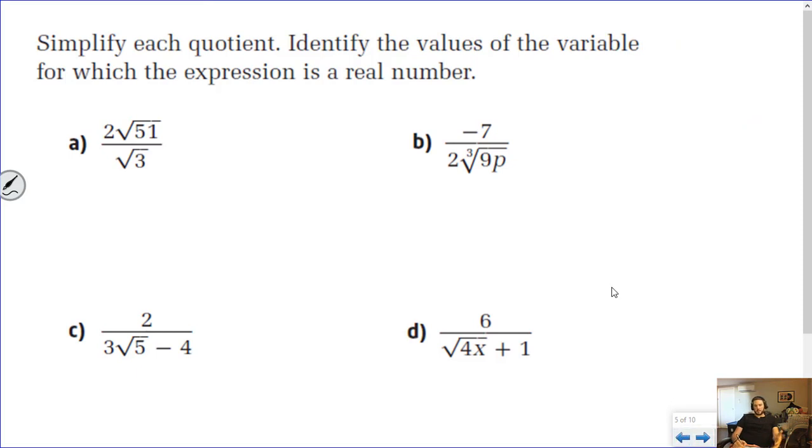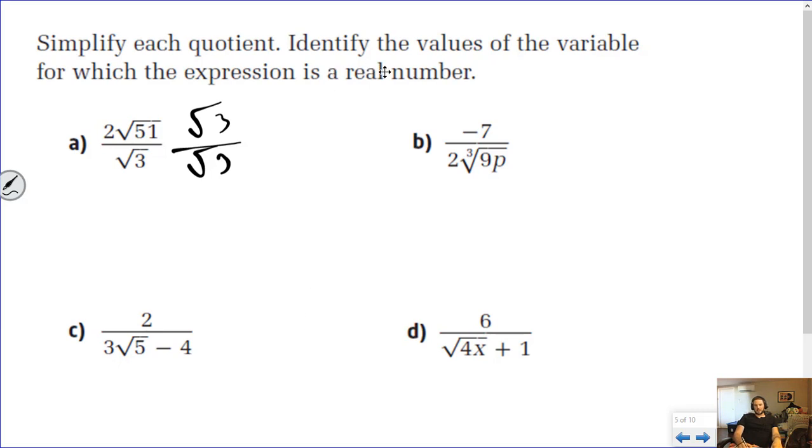So here's a couple of example questions that need to be first rationalized. So we have to take the denominator and we have to rationalize it. The first two are monomials in the bottom. So all we need to do here is multiply by the radical to make it so that it's not a denominator that is also a radical. So for this one, we'll multiply it by root 3 over root 3, so we don't change its value, but we do change what it looks like. Same thing for this one, it's a monomial. For these ones, we have to multiply by the conjugate.